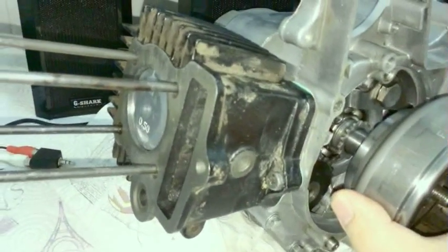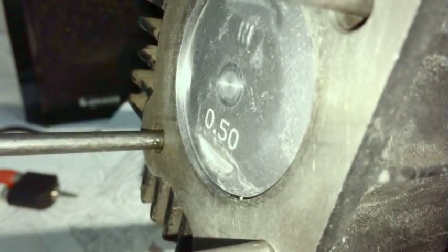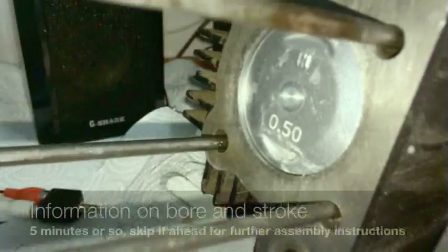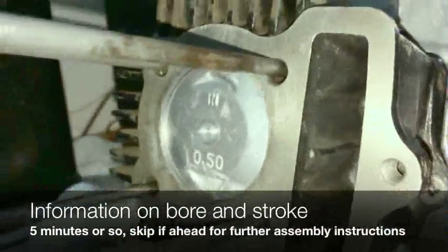And you'll notice the piston's actually almost not moving. You really have to go pretty far before it starts to go down the bore, like that. Interesting little point. I just wanted to add this for trivia because I like this stuff.